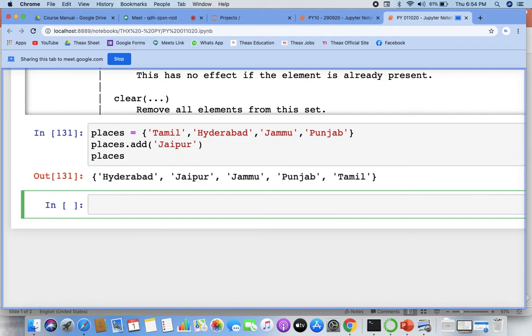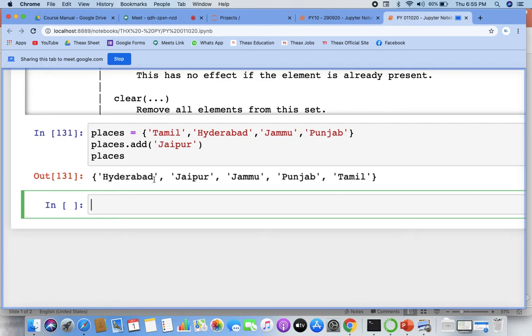Now see, why do we say it is unordered? I added Jaipur. In a list, if I add this, it was supposed to be added at the last. Many students have confusion that, sir, when we add this Jaipur, this is something called unordered because it is getting added anywhere. So I said, go through the dictionary format. What comes first? H, then J, and it still has that ascending order. The student opened the dictionary and checked J, A, I. That was nice because I was making them confused by using similar words.